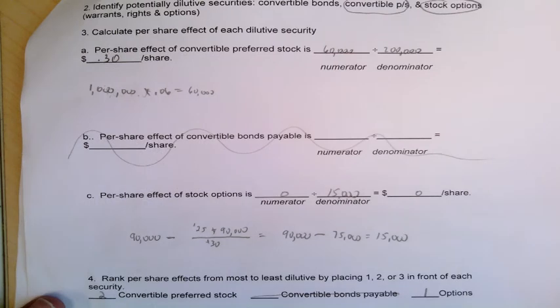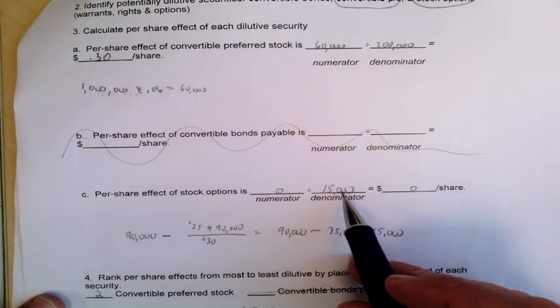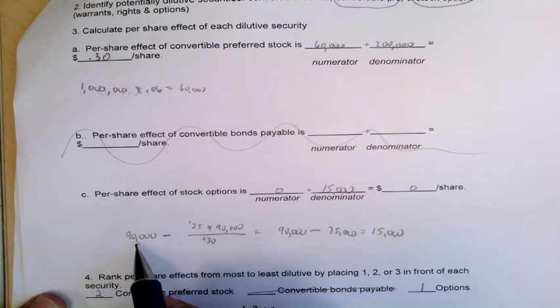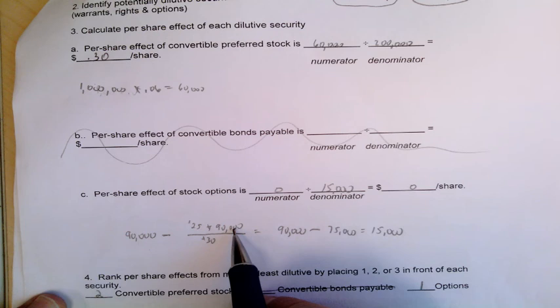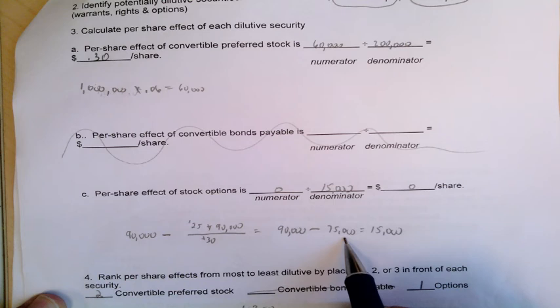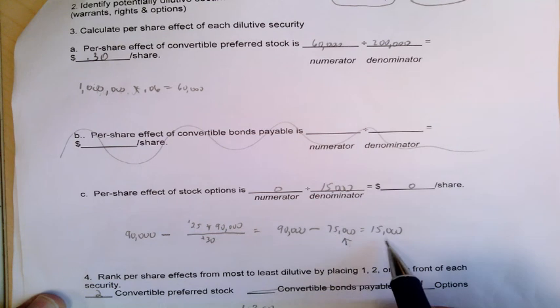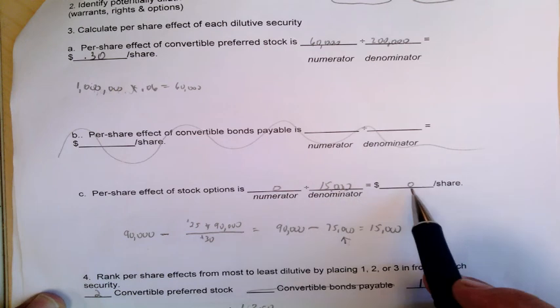And then we have our options. And we said in class that the numerator effect for options is always 0. We need to calculate the number of new shares that would be issued. We use the treasury stock approach. So, stock options can be exercised for 90,000 shares of stock. But I'm going to use the proceeds from those stock options, $25 strike price times 90,000, to purchase some treasury stock. And currently the average market price is 30, so I could purchase 75,000 shares. So 75,000 will come from treasury. That means we would have to issue 15,000 new shares. That's my denominator effect. Overall effect is 0.